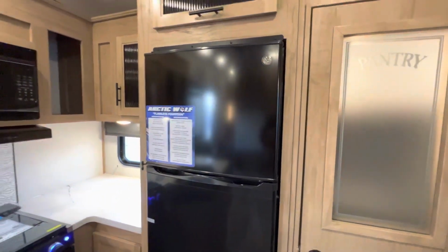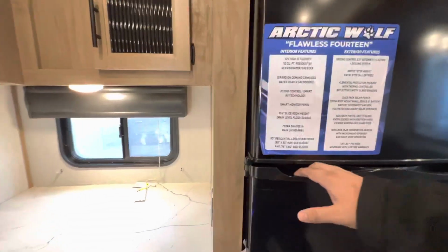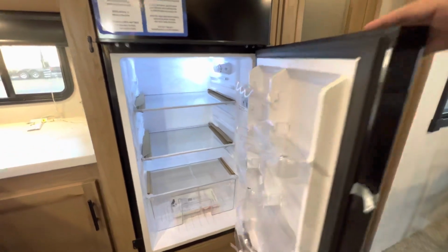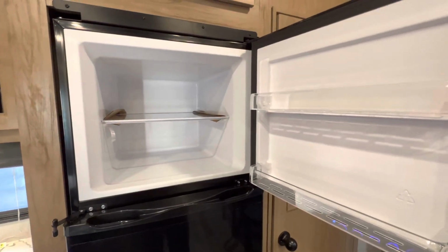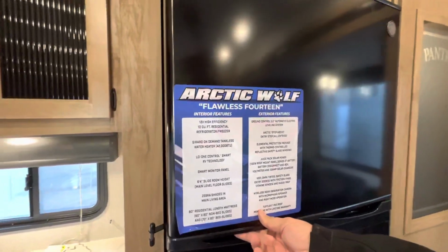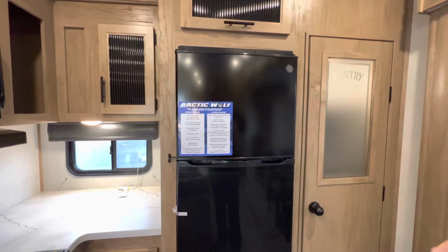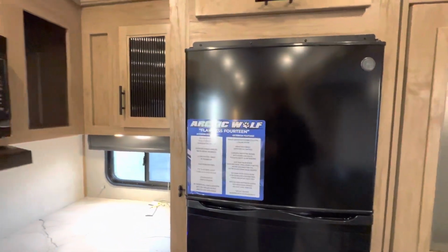You also have your pretty large residential style 12-volt refrigerator. So it's a little bit bigger than some of the fifth wheels out there with the gas and electric refrigerator. You could definitely fit a long weekend's worth of food in there, absolutely no problem. It also is the 12-volt, and if you're not hip to what that means, basically it can run off the solar, the battery, your truck. They're just nice to have, and they're more efficient than the gas and electric. So you don't have to worry about the sun beating down on the outside, warming things up. The freezer will actually freeze, and the refrigerator will actually cool. So that is a plus.